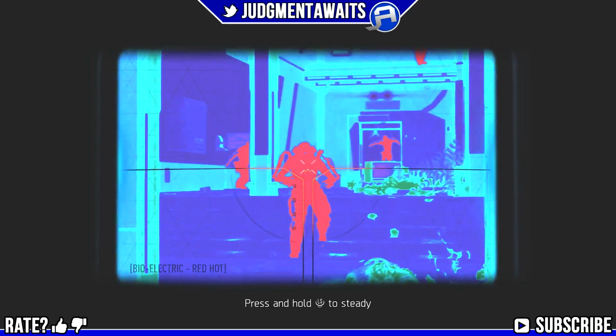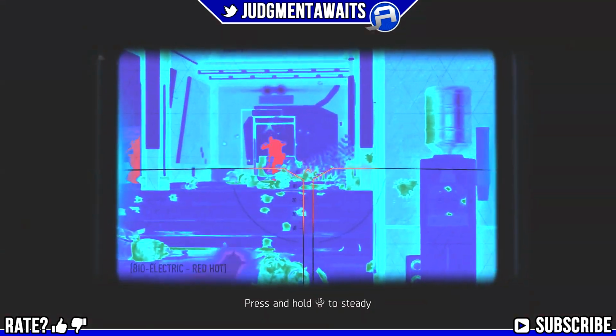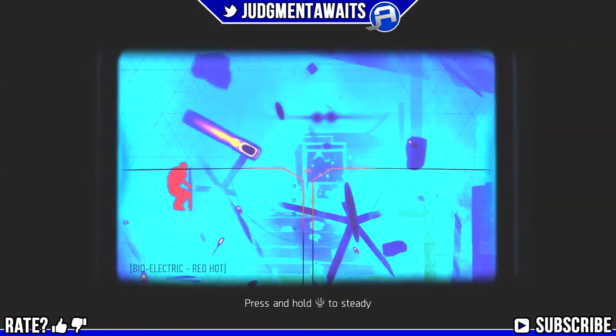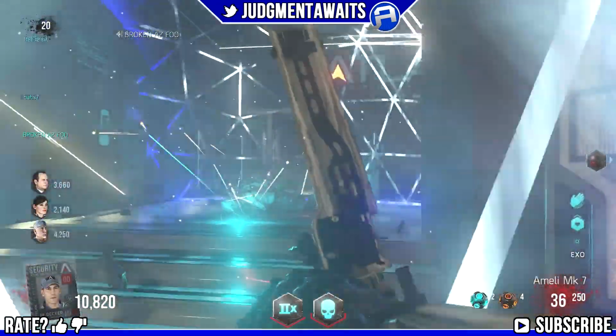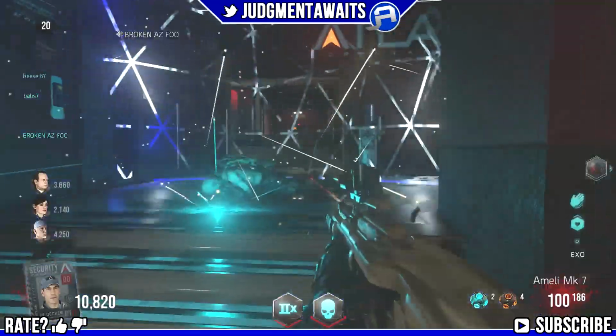That IIX is double points, and the skull is insta-kill, or it's really similar to insta-kill if you're familiar with the old zombies. I think it's called hyper damage or something like that. Just makes the zombies really fragile.